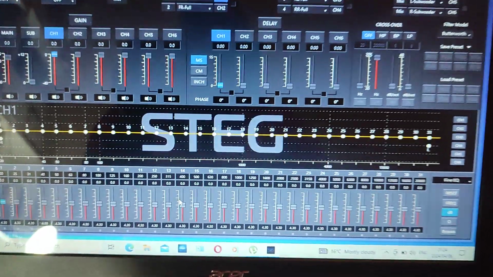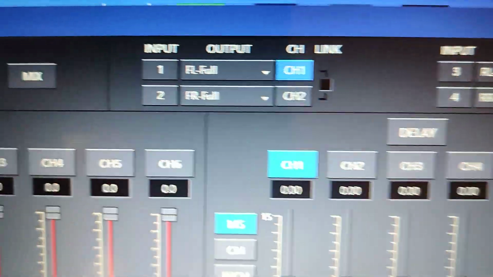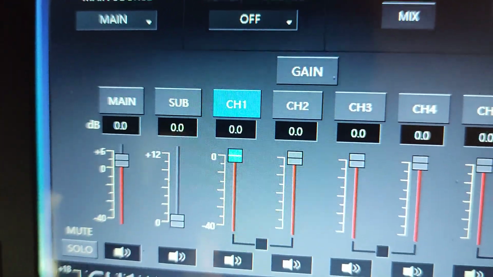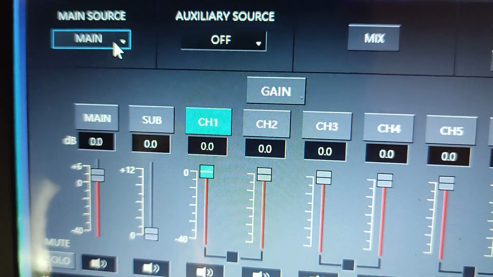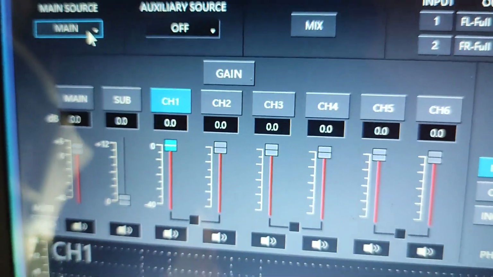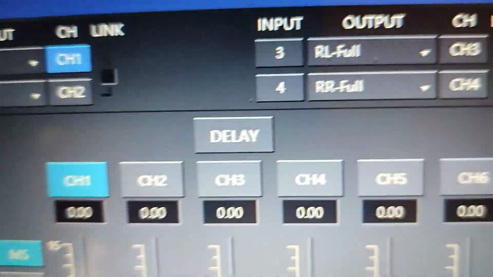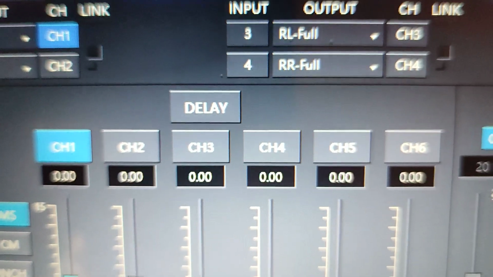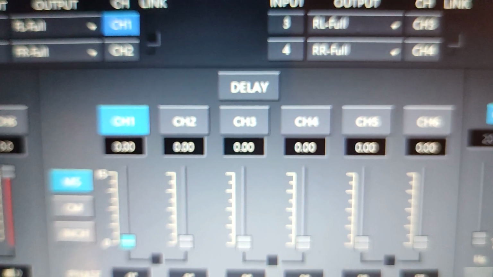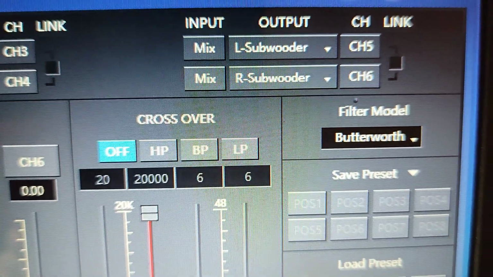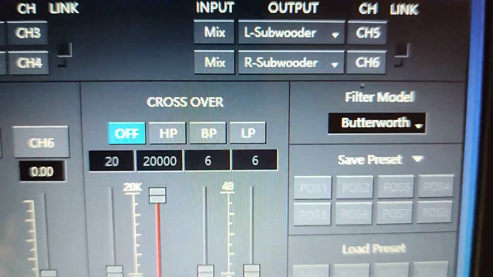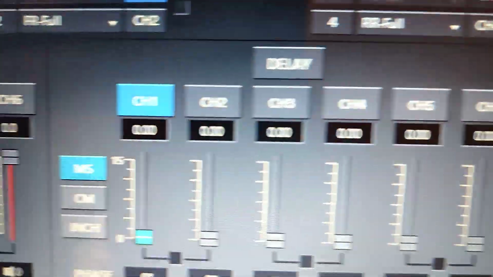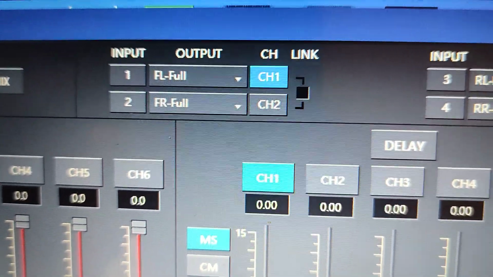Right, so some of the changes. The first thing to consider is input 1 and 2. When you open up the main cursor, you can choose either high to low or RCA. If you use 4 line levels in, this is relevant: inputs 1 and 2 and 3 and 4 will be your front and rear, or your tweeter and your mid, or your full range and your mid bass if you use the amplifier within the DSP, and that will be for your RCA out. Noticing the input here says mix. Now this is the difference. If you want to use one step down high to low or one RCA out of your head unit, you can change it, and we're first going to do the first step on inputs, how to do that.